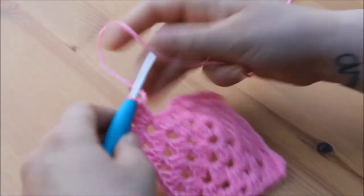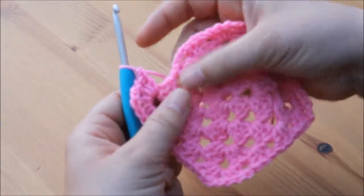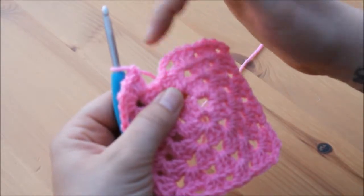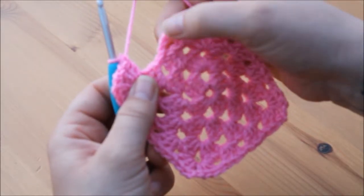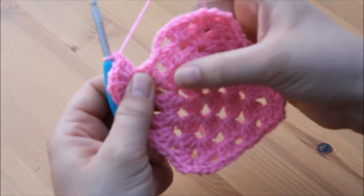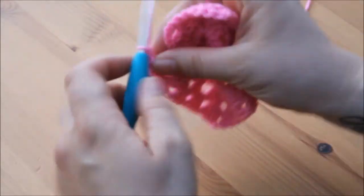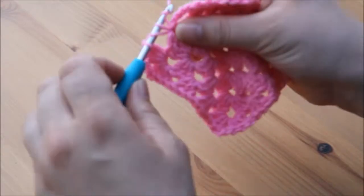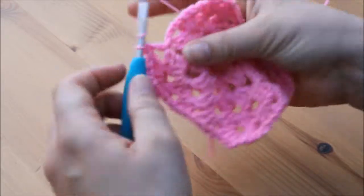So I've made my way back around and I've come to the final space. So as with row two, we've already got a chain three from the beginning of the round. That's acting as our last treble crochet for this space. So we only need to do two trebles into this space. So going to yarn over and insert, yarn over, pull through, yarn over, pull through two, yarn over, pull through two. One more.